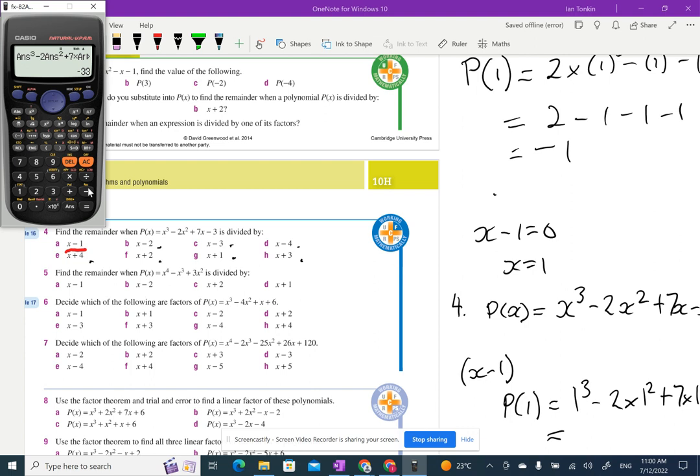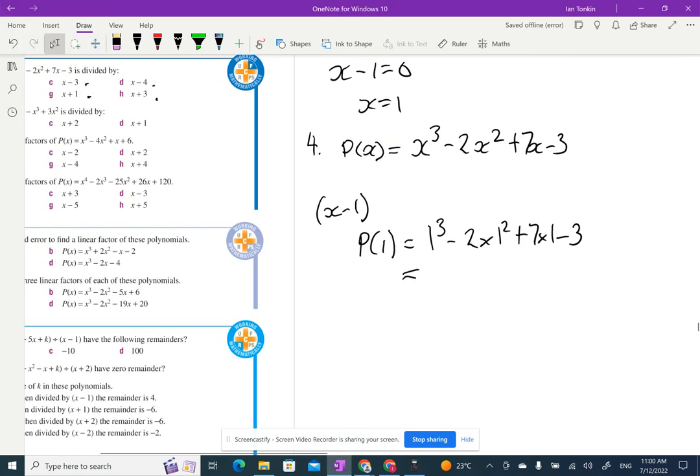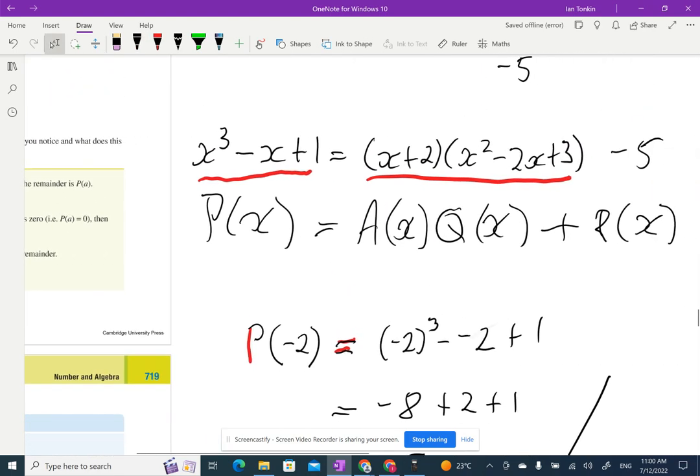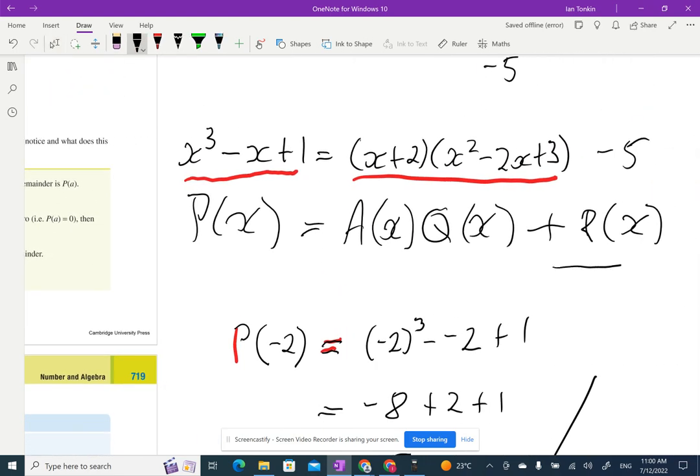So, what about if there is no remainder? Well, if there is no remainder, that means I'll get 0. So first of all, I'm going to go back here. I'm going to put in the right answer, and for A, the answer was 3. But if we get no remainder, if this is 0, if I put it in, I get a 0 answer, well then it's a factor. That means it divides exactly into it. So I'm going to do one that has a factor.